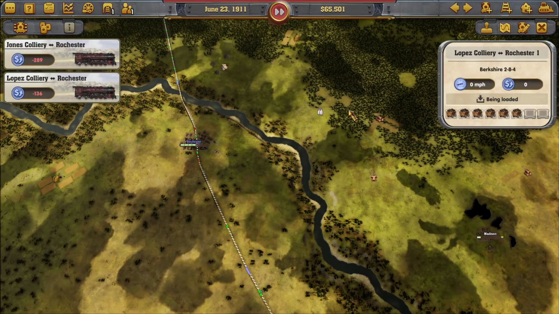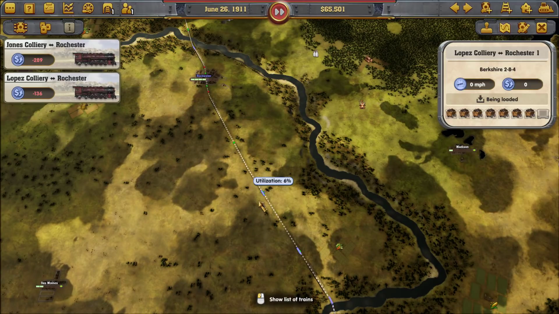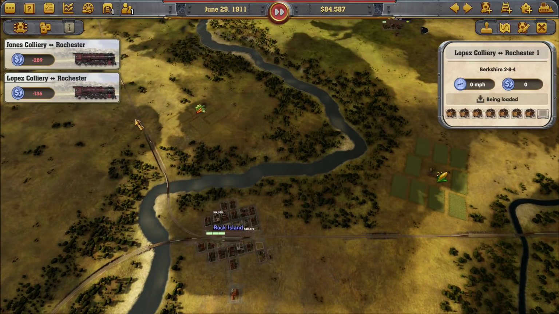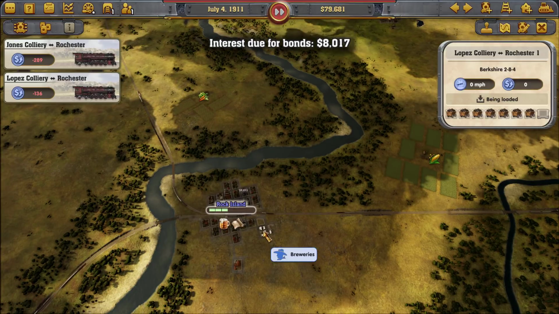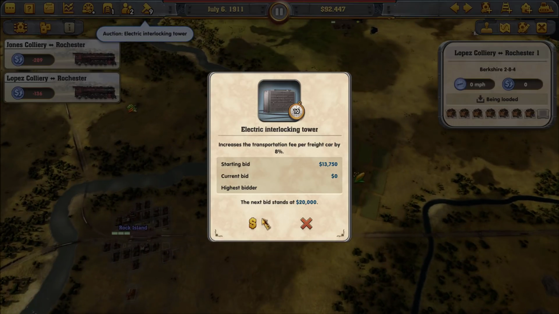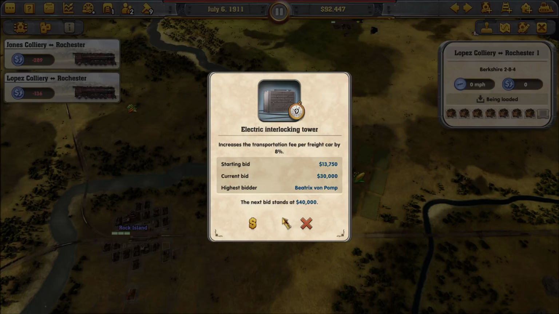Okay, now we need to be able to deliver that stuff to Chicago. So what we're going to do is use this line, come out of there, come down, and then we're just going to veer off and go around Rock Island. We could put a station and actually run through Rock Island if we wanted to, but that's extra expense. We don't need that. Oh, look at this, more freight revenue.